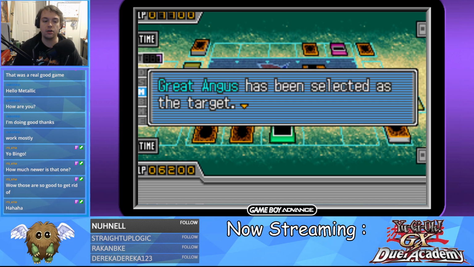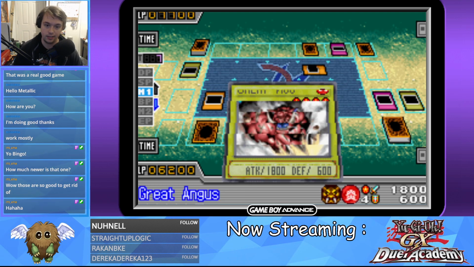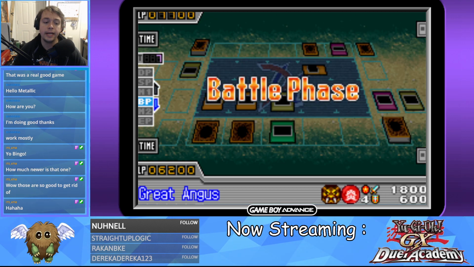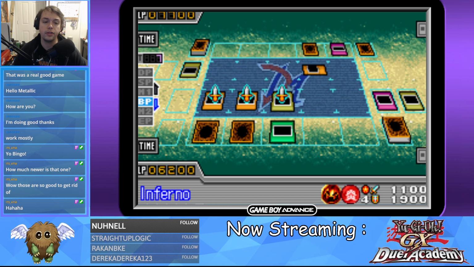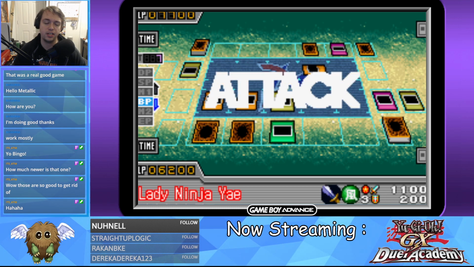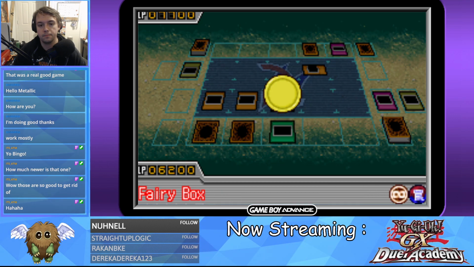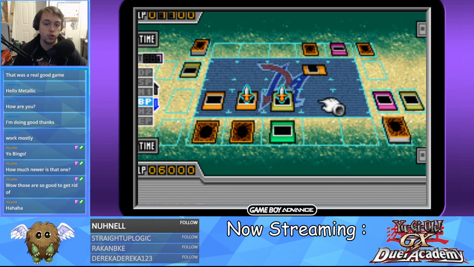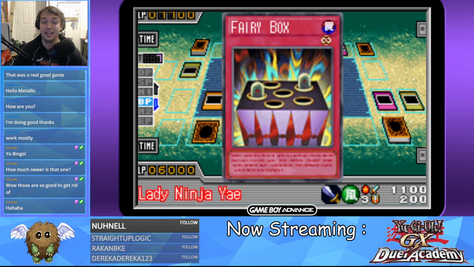So we're going to pay 800 to activate Premature Burial, and we'll bring back the Great Angus. Great Angus is USDA approved. We'll go for the Inferno attack because we could potentially get more effect damage going away. God damn it. All right, that's fine. So we take 200 points for that. But what's the likelihood of them getting it correct again?